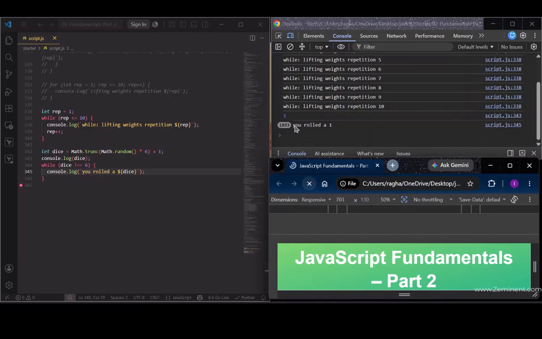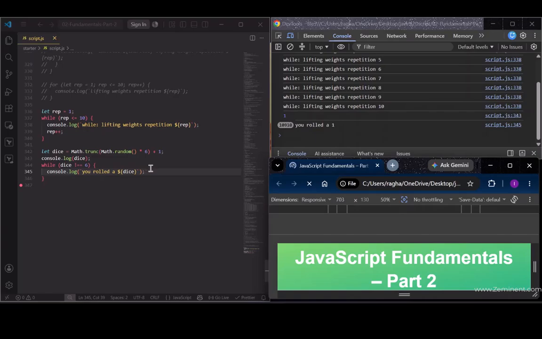As you can see, it is running infinitely. It doesn't get stopped here. In our case, when the dice is not equal to 6, the iteration doesn't stop. We create only one random value between 1 and 6.